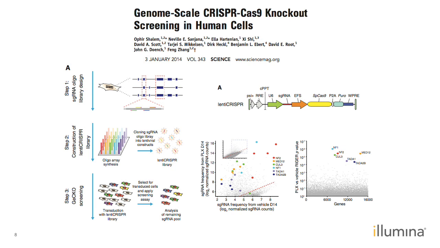Additionally, this group actually designed their lentiviral vector to deliver Cas9, the guide RNA, and a puromycin selection marker, which allowed them to select for only transduced cells and to get rid of all non-transduced cells. And it's important to note that this group was successfully able to deliver both Cas9 and the guide RNA through a single vector, so they didn't have to first generate a cell line that expressed Cas9. They achieved this at the same time they introduced their guides.